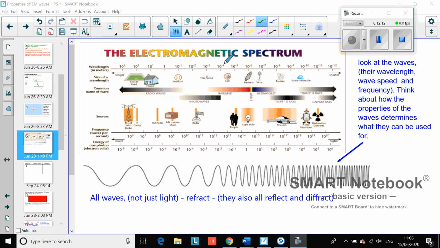Okay, so this kind of electromagnetic radiation, they'll all do the same things, but obviously the differences in the wavelength and frequency do give rise to certain other different properties. I'm going to explain to you about those in a second. But how do the properties of the waves determine what they can be used for? So you've got really long wavelengths here, used for things like radio and TV. Smaller wavelengths, microwaves, used here, and then we've got X-rays at the other end of the spectrum used to see inside things. Okay, so I'm going to explain to you why we use certain things for certain properties.